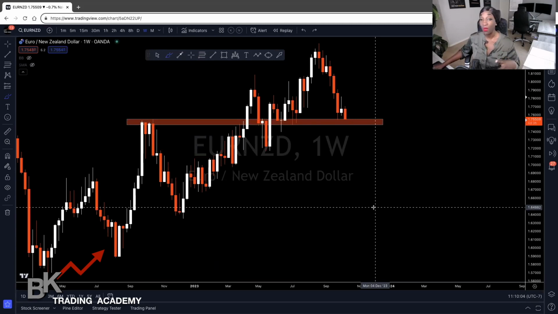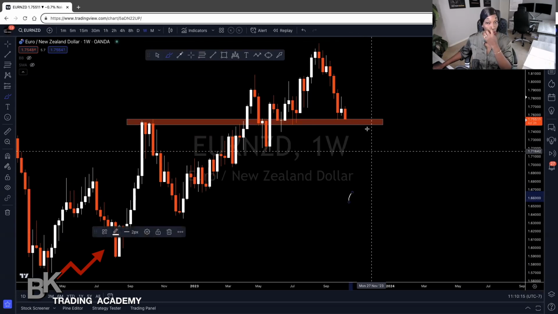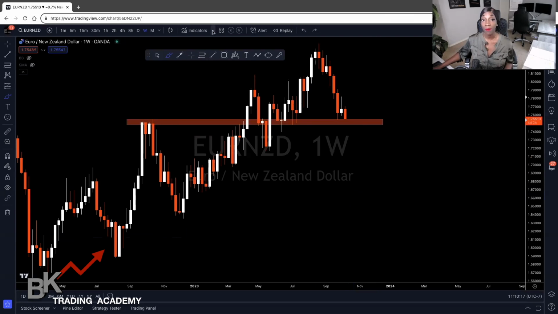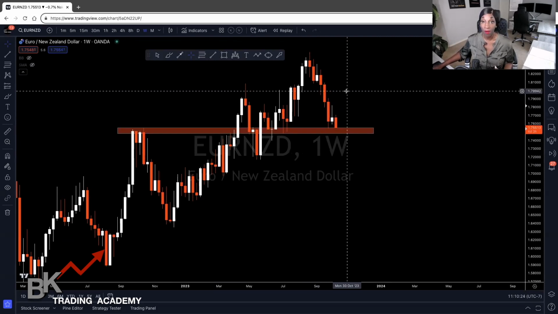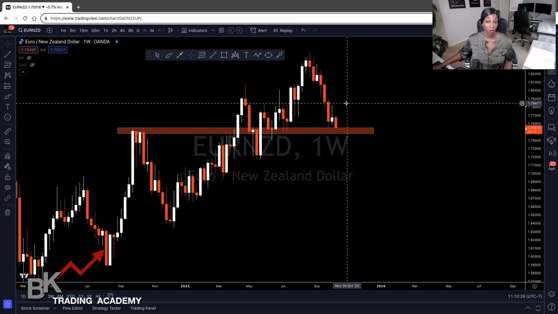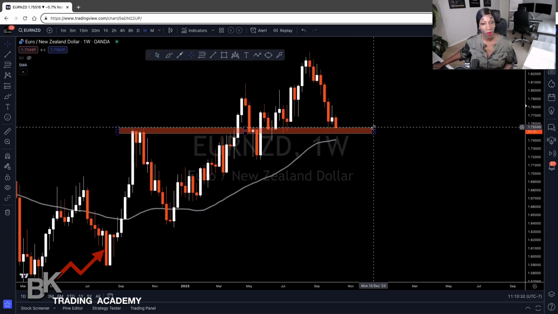So now, after we have our 3 or 4 rules, which I've gone over with you, the next thing is to determine you have your entry criteria rules. Now you want to determine your risk to reward. So if I am trading off the weekly time frame, typically we use at least about 100 pips stop loss or more as a swing trader. Really, the longer the target, the larger the stop loss, because you're going for longer targets. So let's say, for example, I'm going to go ahead and add a 50-period moving average for confluence.